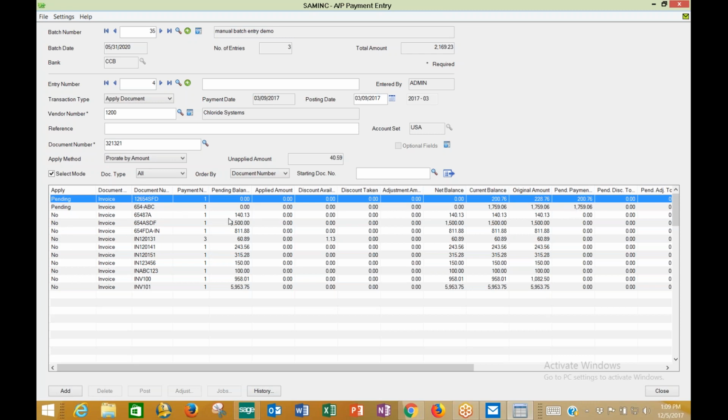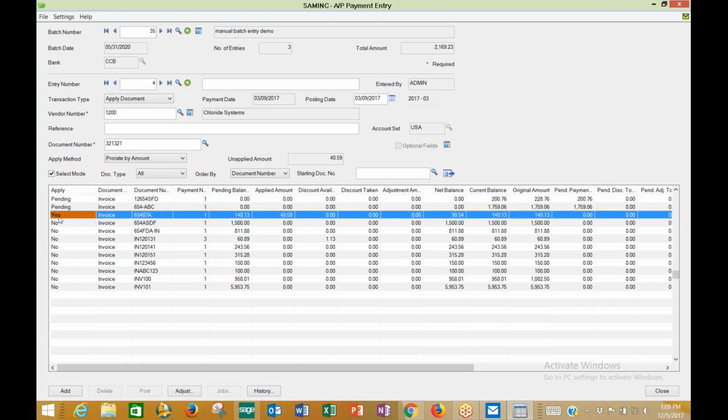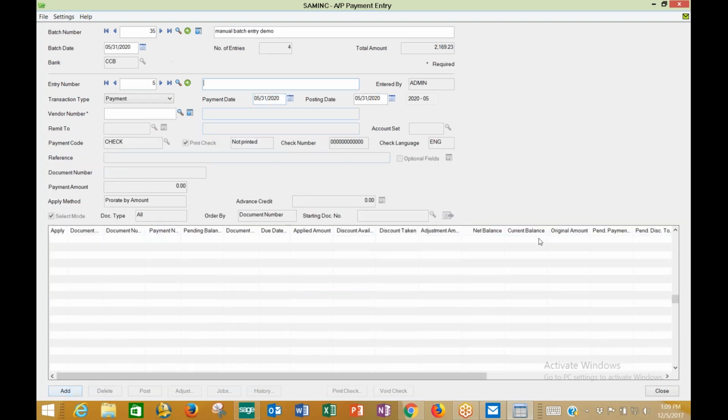So I'm going to assign this credit note of $40 to this $140 invoice, all right? So I'm just going to add that. So that's how you can take a credit note that was never applied to anything and then assign it and apply it, okay?